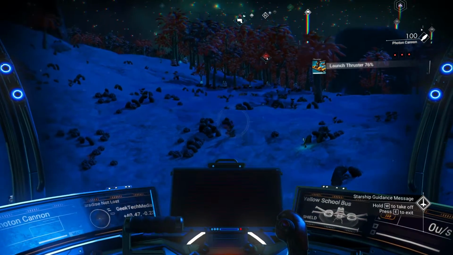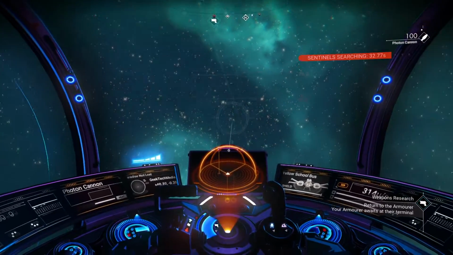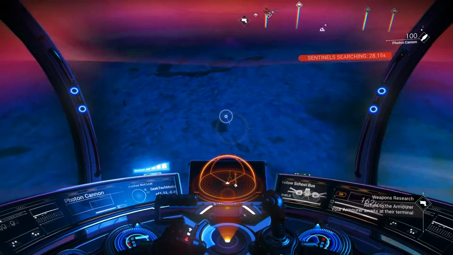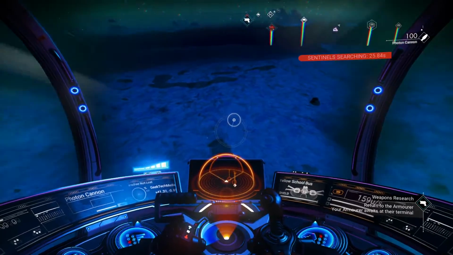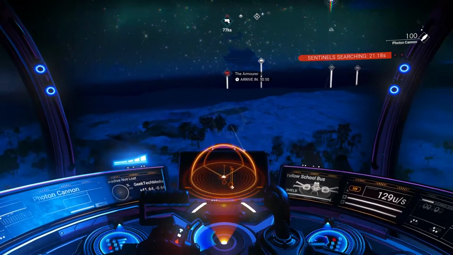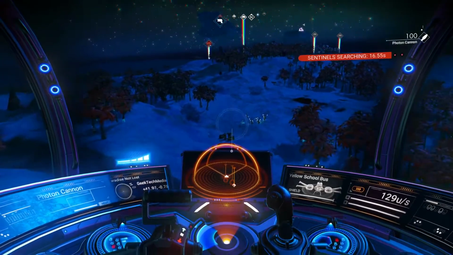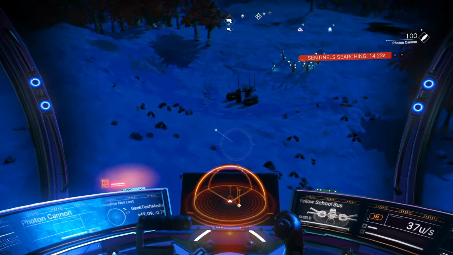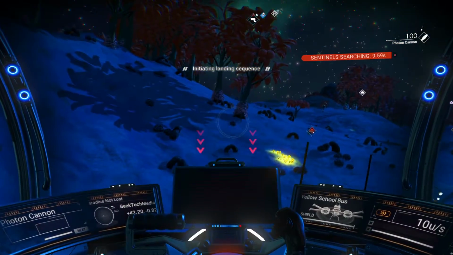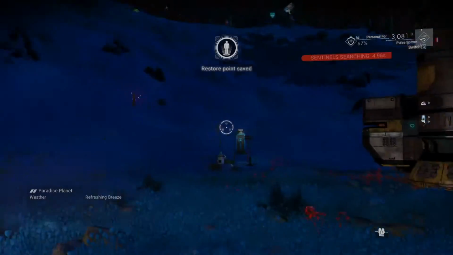Oh, hi. Apparently they found me. Yeah, we better not go out to space. They were sitting there right next to the ship, like, I see you in there. Come on out. Did I really find another place? Hold on. This planet is amazing. I cannot believe I started here.